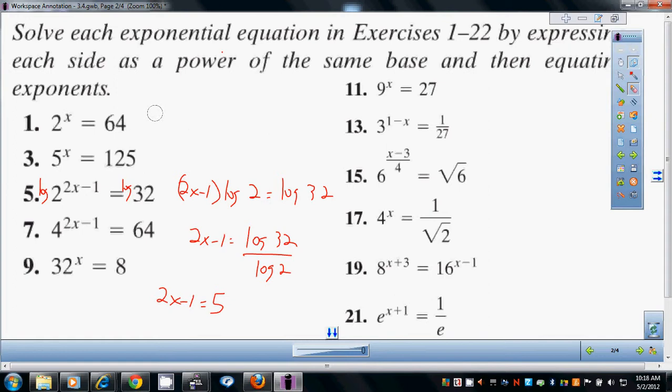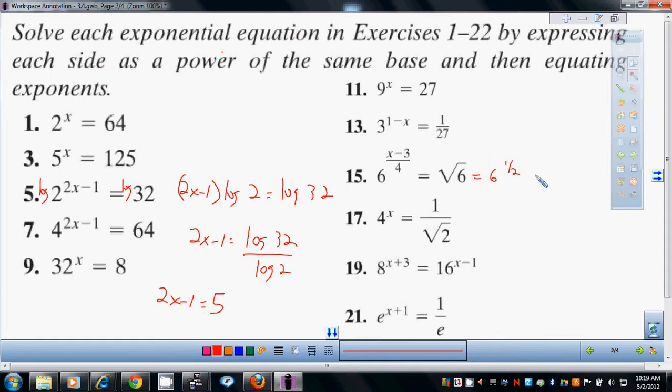Look at this screen. What's another one somebody would like to see? Number 19. Let me look at number 15 for just a second, and I'll tell you why. How could I rewrite the part on the right? You can do 1/2 log squared. Well, this is the same thing as 6 to the 1/2, right? Whenever you have the same base, see how these have the same base? Well, then all you have to do is set the exponents equal.